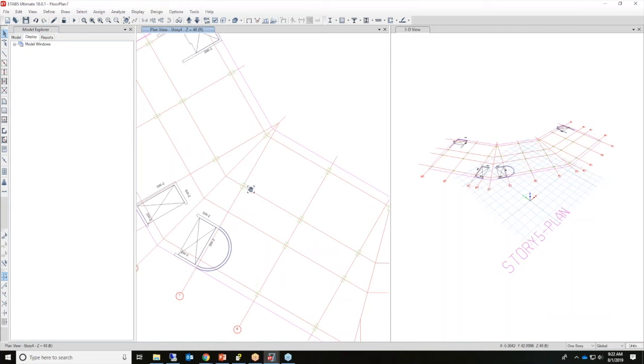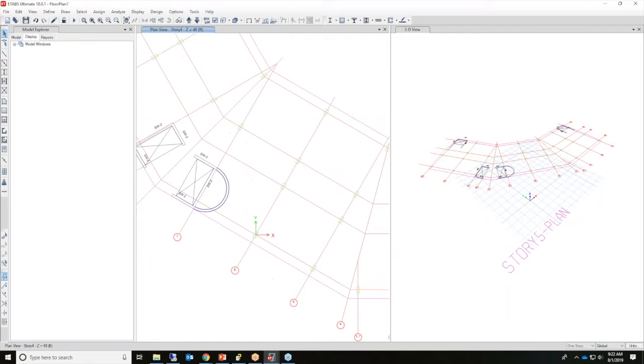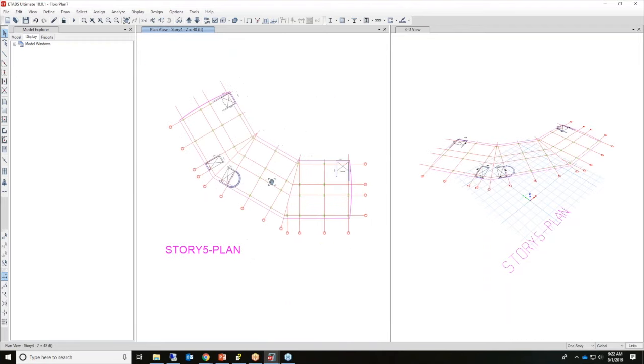Okay, so if we zoom in here a little bit, you'll see that some layers have been brought in, which includes the outline of the floor slab, the wall locations. There's some openings in here. There's some columns that have been defined. So I can use all of these layers to generate a fully functional 3D model quite quickly. And let me show you how to do that with the use of the Model Explorer.